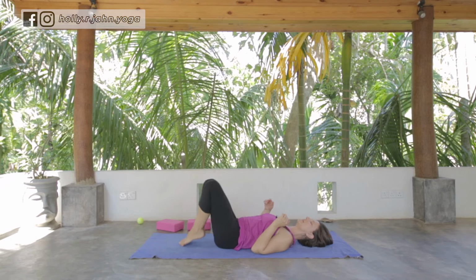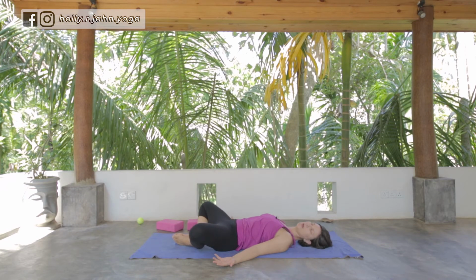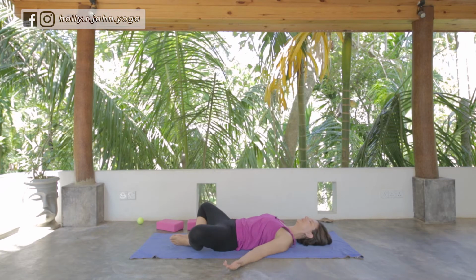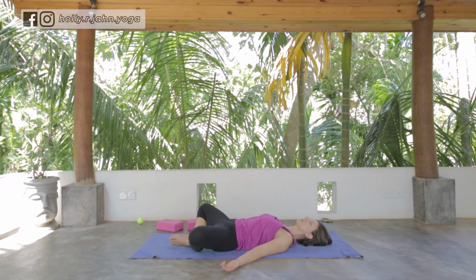Bring the feet flat onto the mat, inner edges of the feet touching, and then gently open into reclined bound angle pose. If your hips are super tight here, then slide blocks underneath as we did in the seated position. Nice gentle breath. Hands can go wherever you would like them to here, so on your heart and your belly, on your inner thighs, or down on the floor. Whatever feels good.